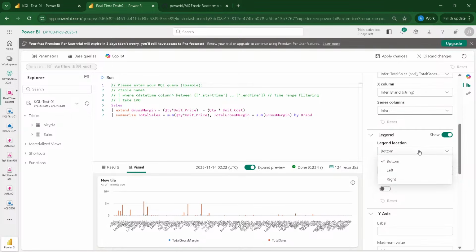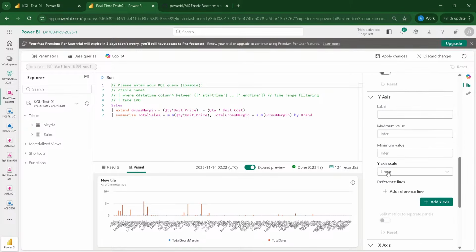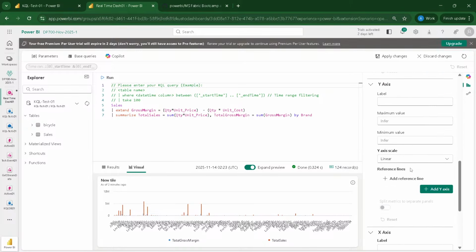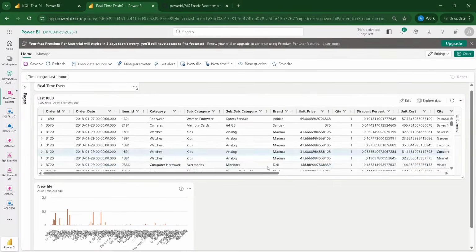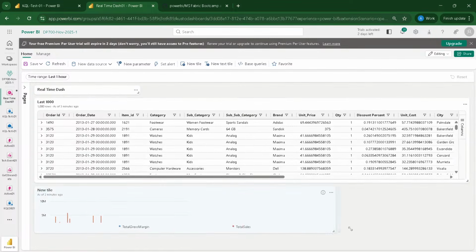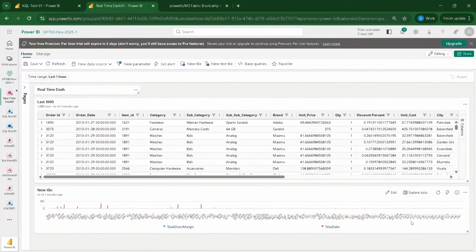Legend location we can change, right, left, bottom. Select all, not. Then we can have the y-axis label, we can change, x-axis label we can change. All these things we can. Okay, and apply the changes. So now we have a similarly I could have a trend coming out.